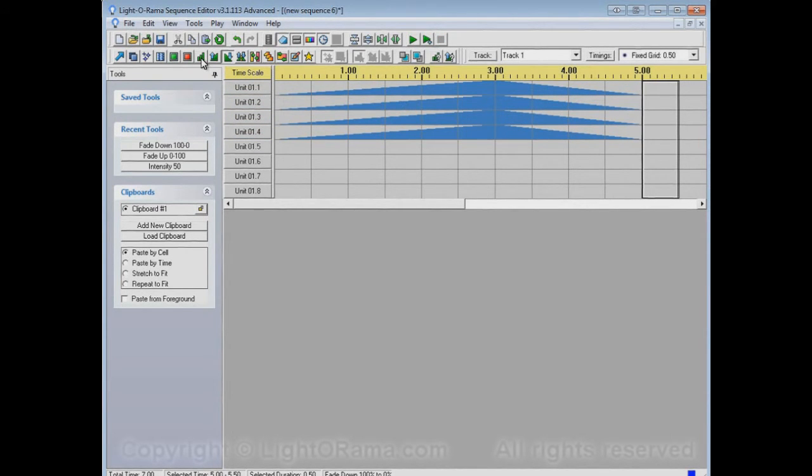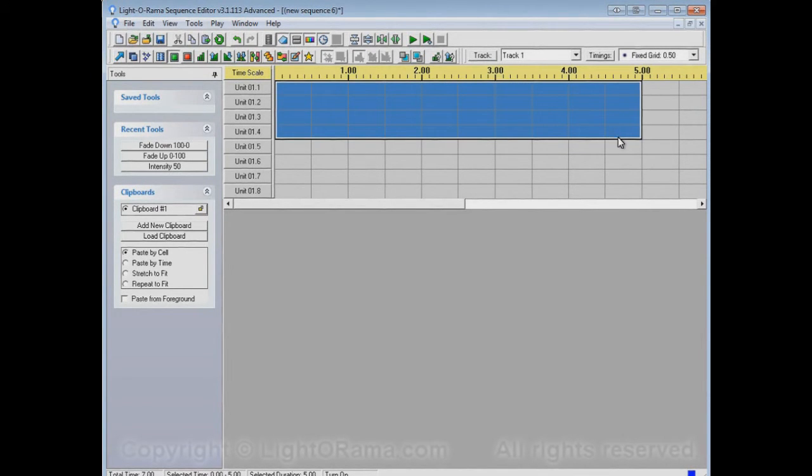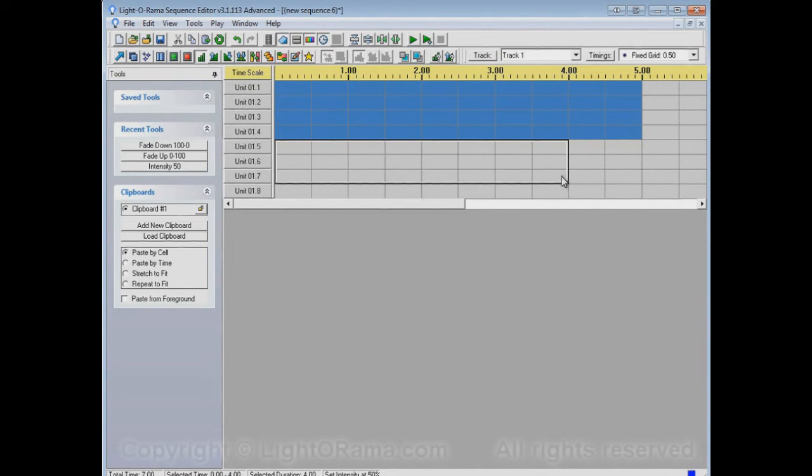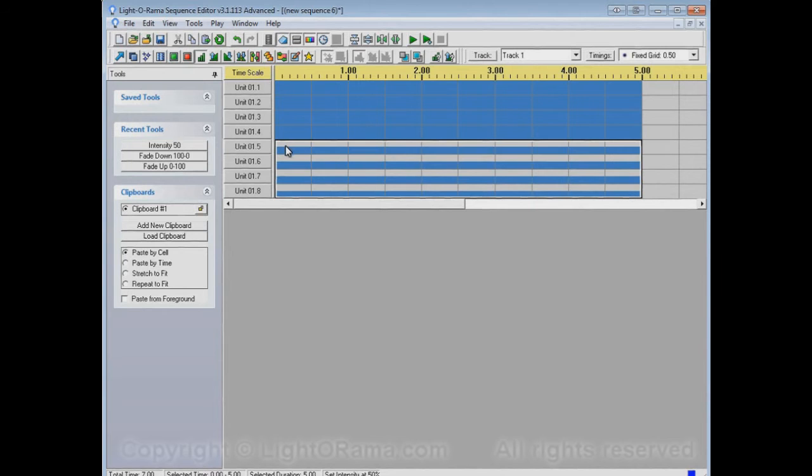Now the set intensity tool is kind of like the on tool, which we saw in a different video. So let's first turn all of these channels, these 4 channels on, and if we play it, you'll see the channel buttons go fully on. Compare that to how the set intensity tool behaves. You'll see these channels are half on. In other words, the lights that are hooked up to them will be half as bright as they can be, while the lights that are hooked up to these 4 channels will be as bright as they can be.